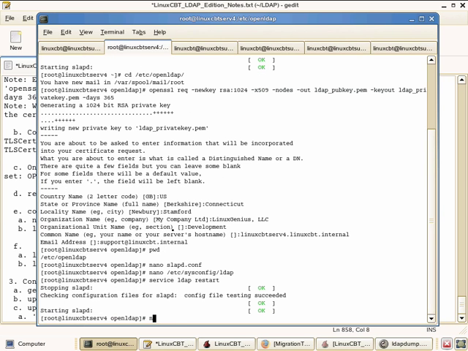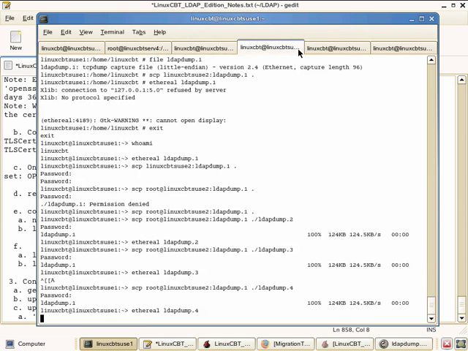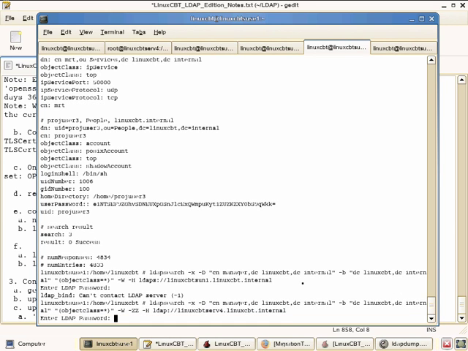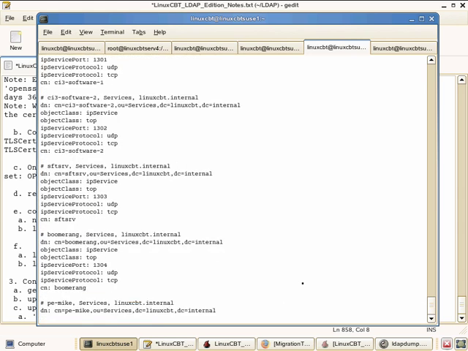Which means if we netstat -ant grep slap, we should see that it's bound to 636 and 389 for IP versions 4 and 6. Which also means we can perform TLS searches against it. Let's find our window where we had TLS searches in place. Here is one. This is a TLS search because it references ZZ. It prompts us. It doesn't return a start TLS failure, as we saw earlier, and now it returns the dataset.